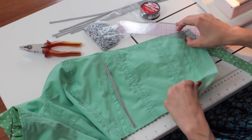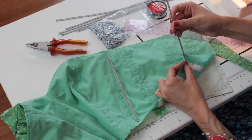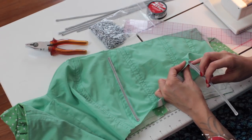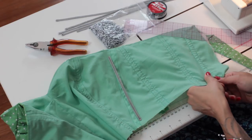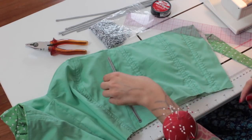And now this is ready to insert into this channeling. So again, remember that the boning channeling is an actual tube. You can open it up and that tube there is where you want to insert the boning. Make sure that you're not accidentally placing it underneath the entire channel. Okay, so there's one. I'm going to show you now my favorite method, which is the plumbing tape or Teflon tape method.